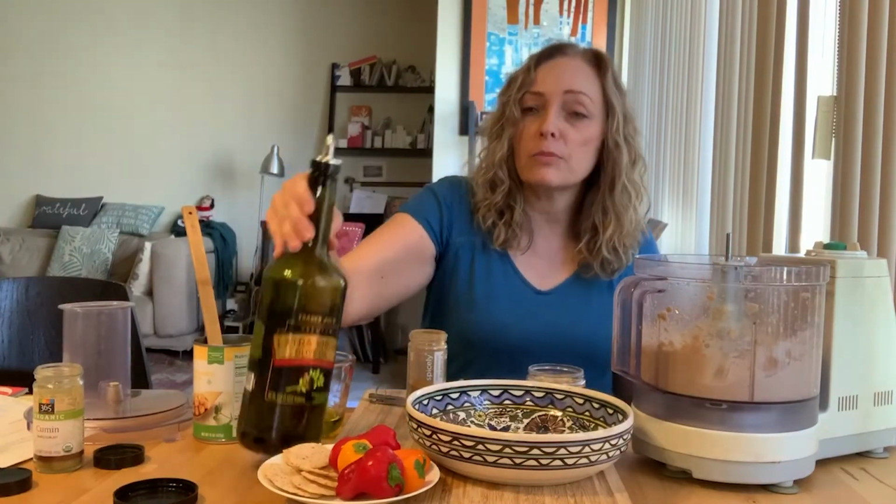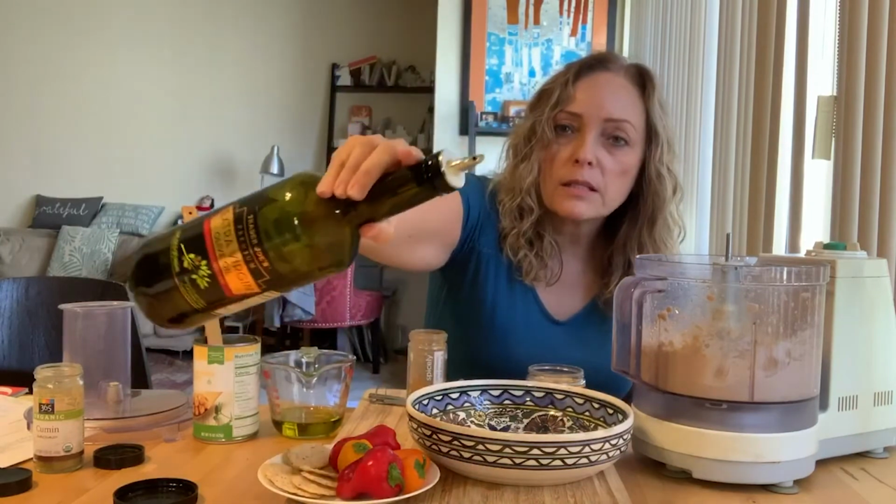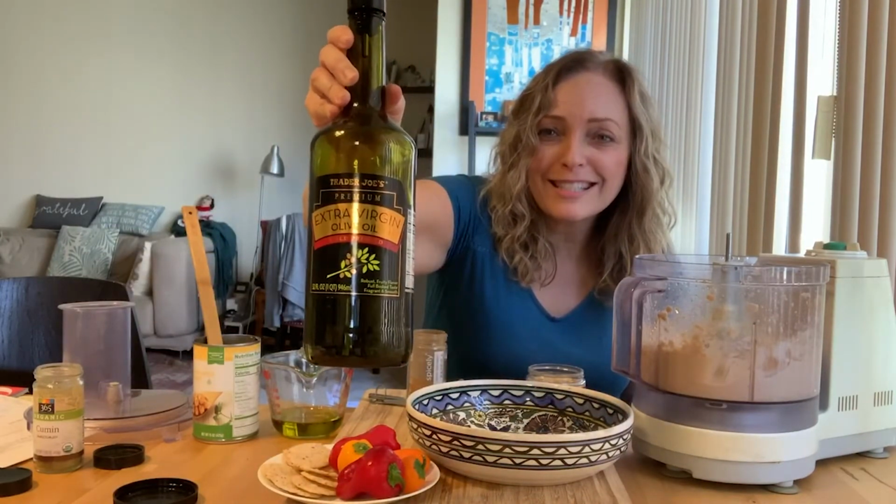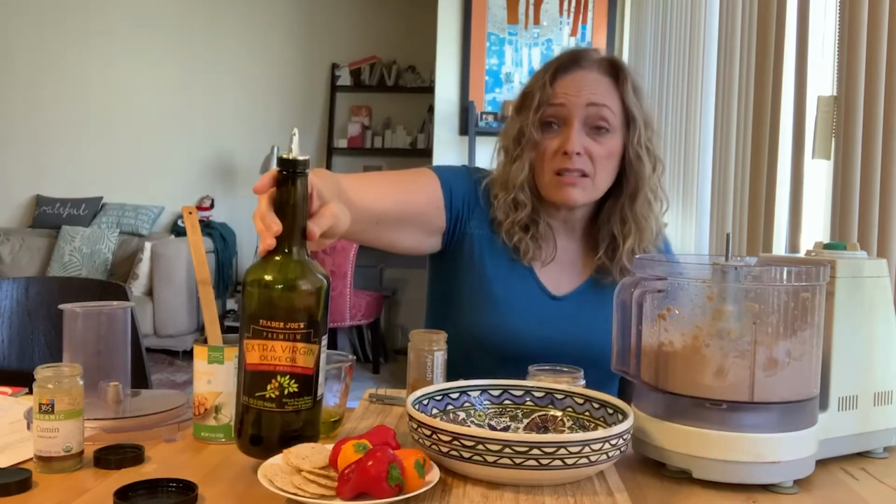Not everybody does this. Everybody has their own way of making hummus. It comes in a bottle, and sometimes you use it to make salad dressings. Do you know what it is? It's oil, right? It's olive oil.